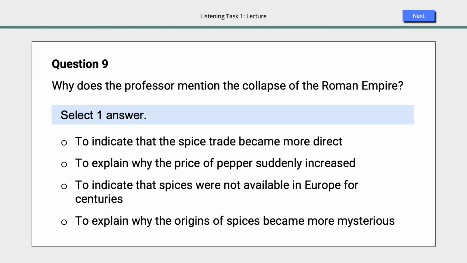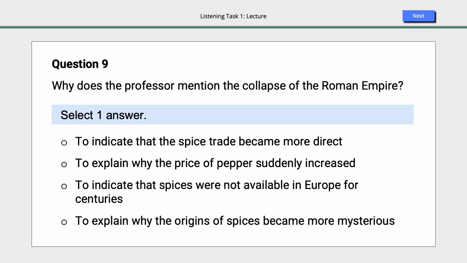I'd just like to give a word of warning here. You must make sure you answer the questions based on the information in the recording. It may be that you know that salt was cheaper than spices, so you may want to select that as correct. But if the information isn't supported by the passage, then you shouldn't select it. Because in this case, 2 other options were supported by the recording, so those were the correct answers. Let's move on to question 9.